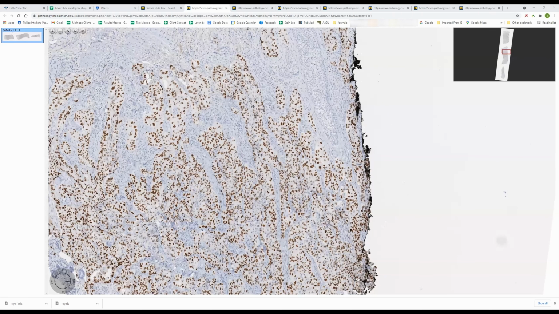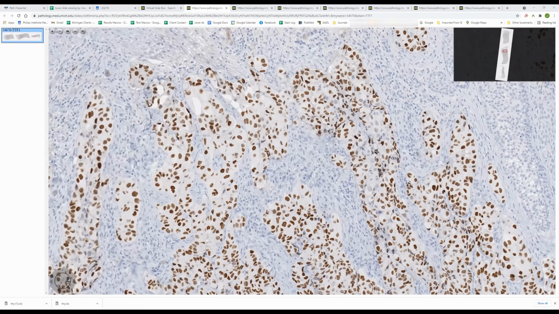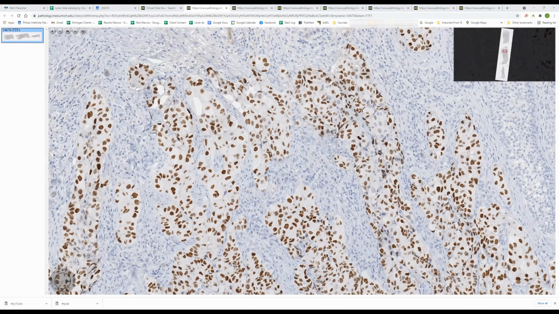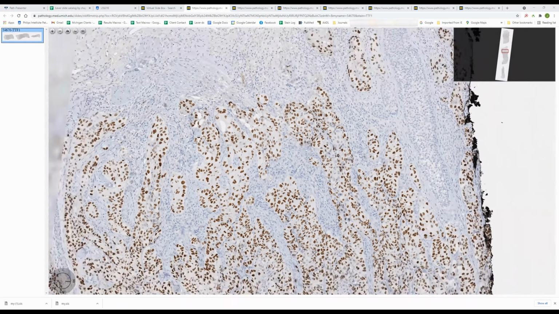So in this case, our initial panel was positive for cytokeratin 7. So that would indicate a tumor above the diaphragm and showed some areas of glandular differentiation. So they checked a TTF1. This is an example of TTF1, and that's typically positive in lung cancer. And you can see it's a beautiful, nice, clean stain here with positive labeling.